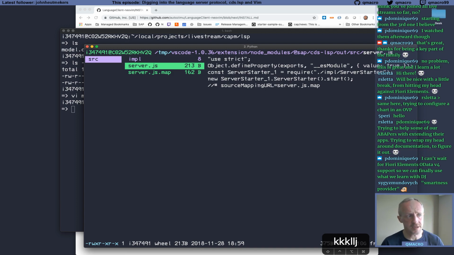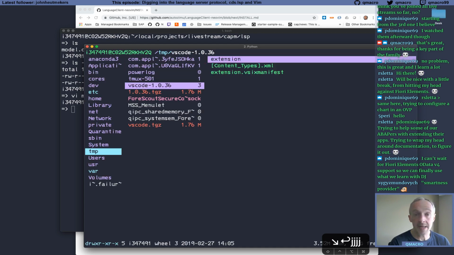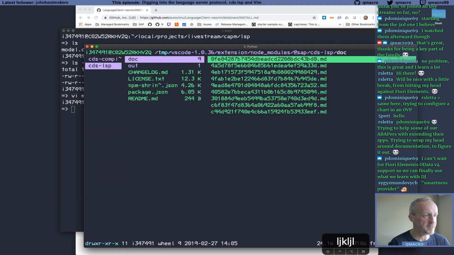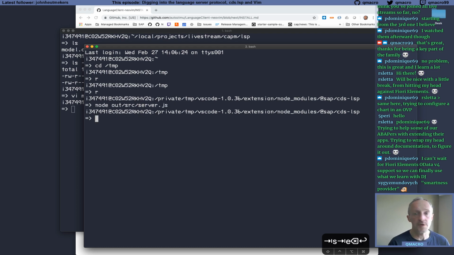And there's different ways to kickstart it. If you dig into the implementation, you'll find different command line options. Again, we're not going to go through that in much detail right now because that'll take a lot of time. Suffice it to say, let's go into that actually. I'm still learning Ranger, and this is a really good way of going straight into there, cds-lsp. We could say node out source server.js, but nothing happens, okay?